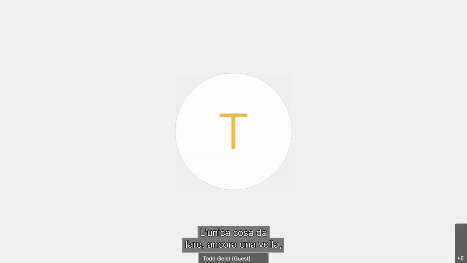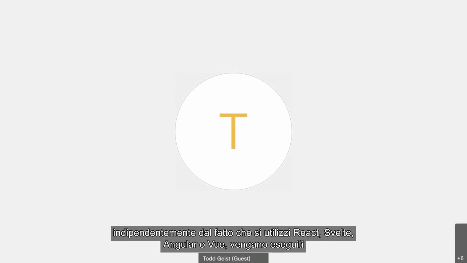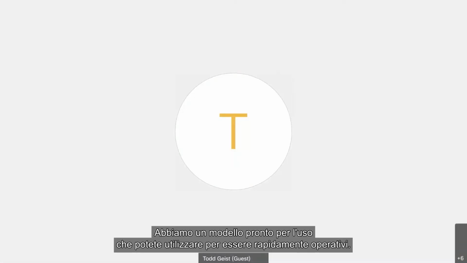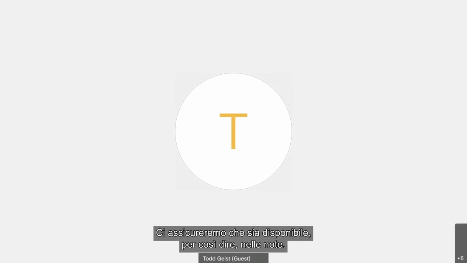So pretty much any modern framework is going to work with the web viewers. The only thing you may still have to do is, again, make sure that when you are building the final versions, whether it's with React or Svelte or Angular or Vue, whatever, that you are compiling or transpiling it to work with Internet Explorer 11. But yeah, we use React and we've kind of standardized on that. In fact, we have a starter template which you can use if you're into React. We have a starter template you can use to get you up and running very quickly, and we'll make sure that gets into the show notes, as it were.